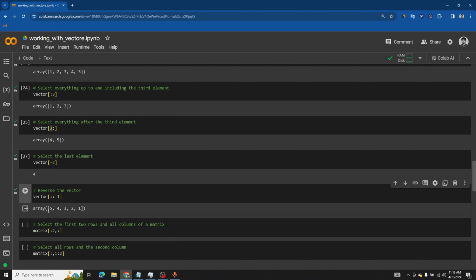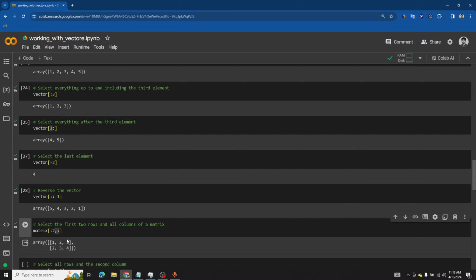Now let's see the slicing notation for the two-dimensional array or matrix, because matrices are nothing but two-dimensional arrays. Suppose we want to select the first two rows and all the columns of our matrix. For that we specify the number of rows before a colon, and then a simple colon, which we have already seen. If we place it, it means we want to select everything. So in our case, we want to select all the columns, because in a matrix first we represent the rows and then the columns. So it will select the first two rows and then all the columns. As you can see, it selects two rows and three columns, meaning all the columns.